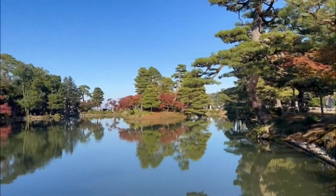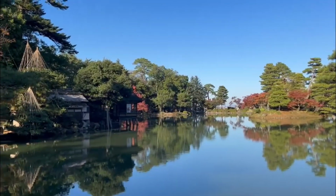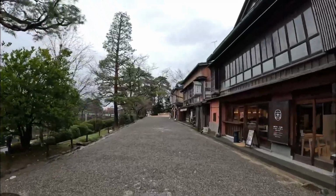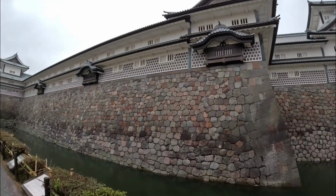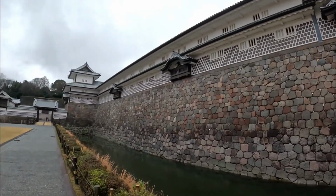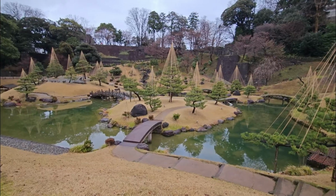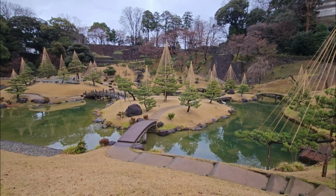The route will take about half a day, so for example, on the first day of a one-night, 2-day trip, you may arrive in Kanazawa in the afternoon and only have about half a day until dinner time, or depart from Kanazawa on the second day. I would recommend it if you only have about half a day to go. Please watch this video until the end and I hope you find it useful in planning your trip to Kanazawa.